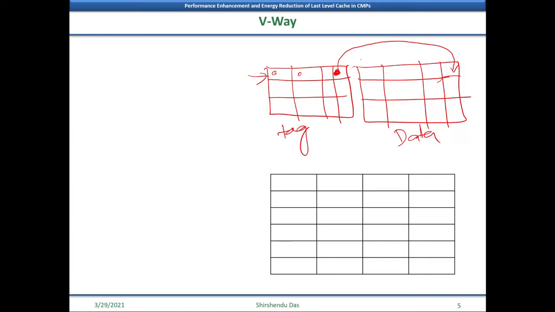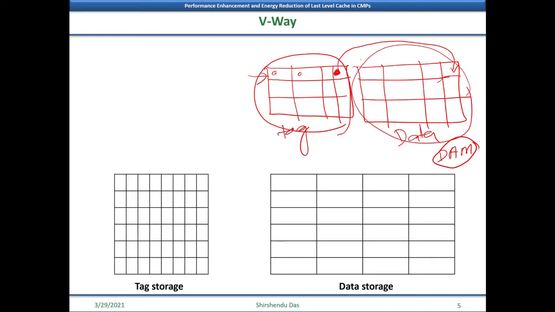So what BUA did: their main intention is this dynamic associativity mapping, DAM. Somehow they want to do this in view, so that if there is a set which needs more ways or more cache space at some time, we should allow this set to use more ways. How do they do it? They use a simple technique. Instead of using this type of tag, where the number of entries in tag and data are exactly the same with a one-to-one mapping, they use a different kind of tag storage. This is the tag storage.